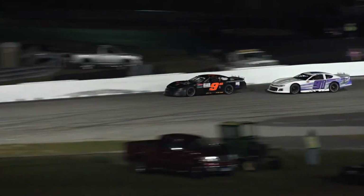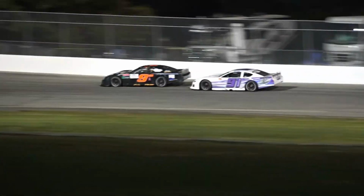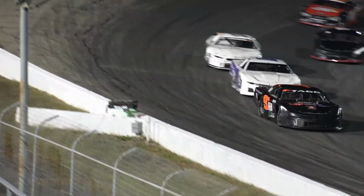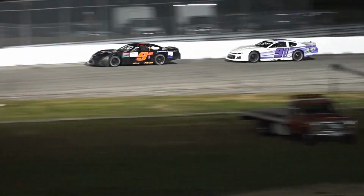Yeah, that battle for third was heating up between Jennison and Burns, but Jennison slid a little bit, has slid back, and now Burns is all over the back bumper of Brian Tagg, and it looks like they're going to go at it for second here with 10 laps to go. Some good racing, Pete, here in this battle from second on back. While Jake Johnson drives away from them, they are hotly contested. Second, third, fourth, nose to tail, and some others behind them are right together as well.